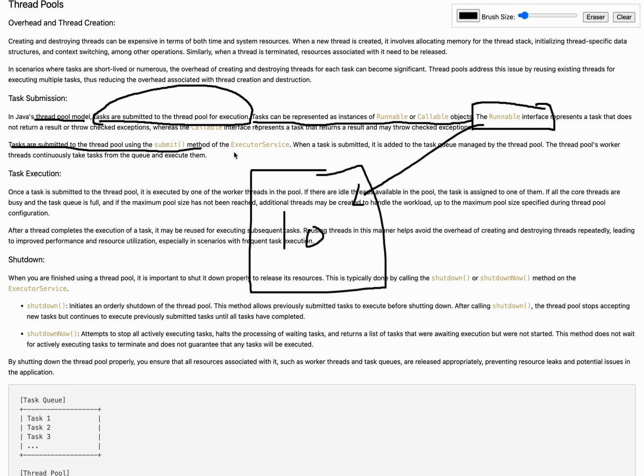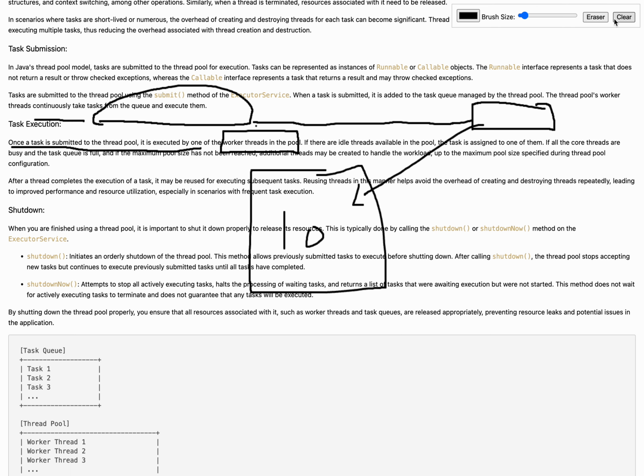And for that, we are going to use this ExecutorService, which is again provided by the JDK itself. Here we can say, hey, ExecutorService, create a thread pool of 10 threads, and whenever we have a task to do, we just submit the runnable interface or the callable object. We will discuss the callable object later on. For now, we will stick to the runnable interface. We will just submit the runnable interface to the ExecutorService, and it will always do the work for us. Okay.